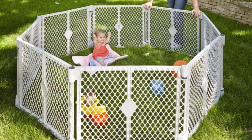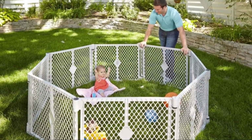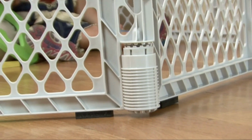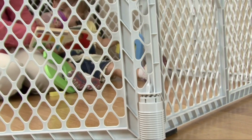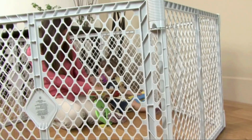The Superyard can easily be folded and stored compactly. It's portable, durable, and easy to clean. The hinges serve as feet to grip carpet or outdoor surfaces. If using the Superyard on hardwood or tile floors, attach the non-skid foam pads. Please read the precautionary warnings included in the installation documentation.